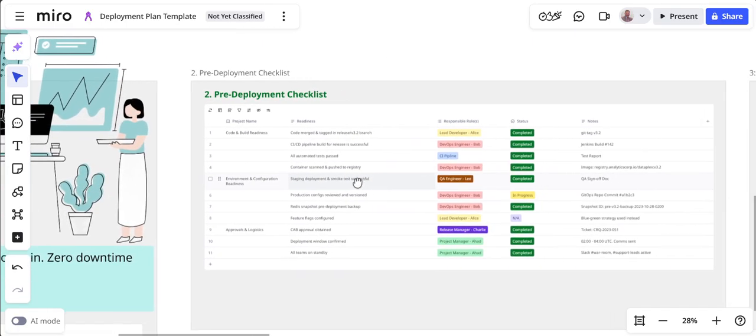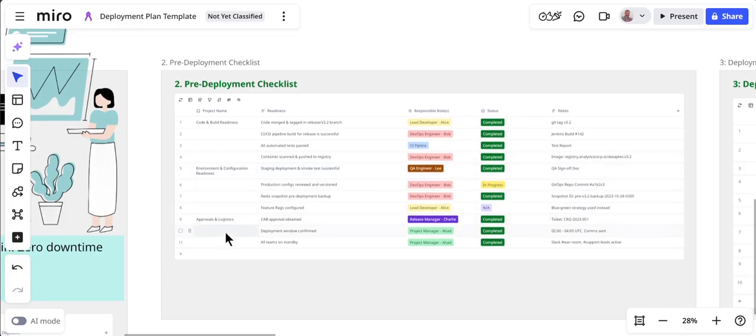Then comes the second section, which relates to the pre-deployment checklist. As in the template above, you have seen that there were three subsections: code and build readiness, environment and configuration, and approval and logistics. And these are almost similar to those defined in the template above.